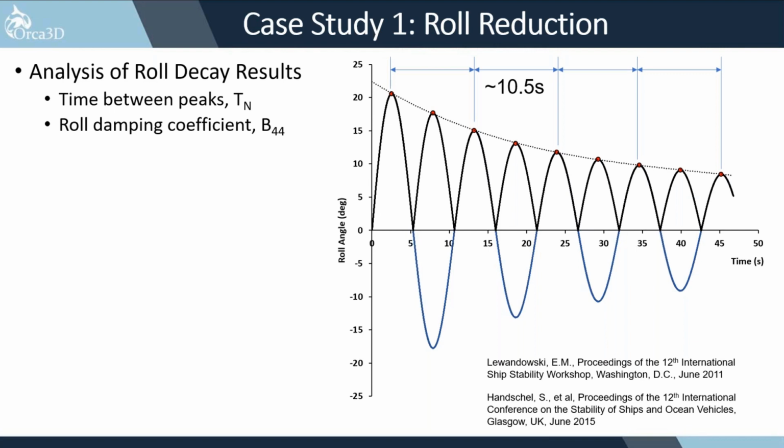So they have empirical or semi-empirical methods built in to try to estimate the effects of things like bilge keels or other viscous damping. With a tool like this, you can do this analysis, which is a very simple analysis, and you can use that either as input to the potential flow tool or as a calibrator, to calibrate your potential flow tool. So that's one use of this roll damping coefficient.